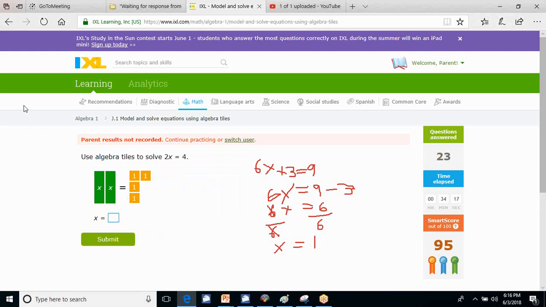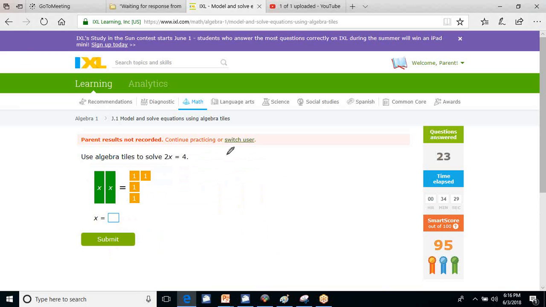All right. What about this one now? 2x is equal to 4. So again, you're going to write it out. 2x is equal to 4. So if you divide both sides by 2, whatever you do on one side, you have to do the same thing on the other side because it's an equation. So to keep the equation the same, you have to do the same thing on both sides. So if you divide 2 by 2, that's 1. So you get x is equal to 4 divided by 2, which is 2. All right. So x is equal to 2.